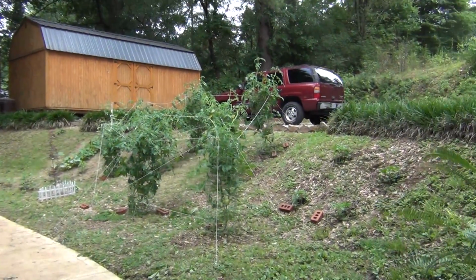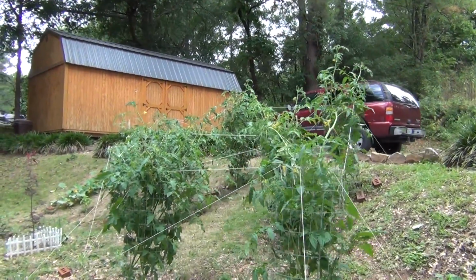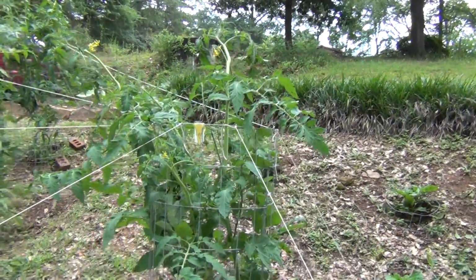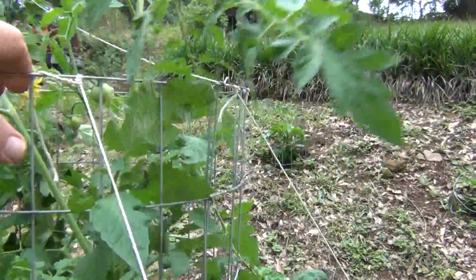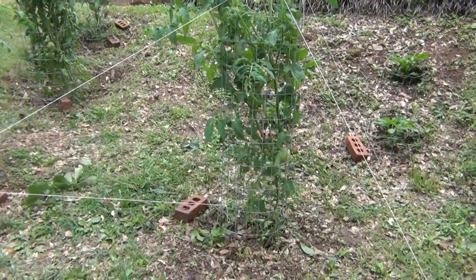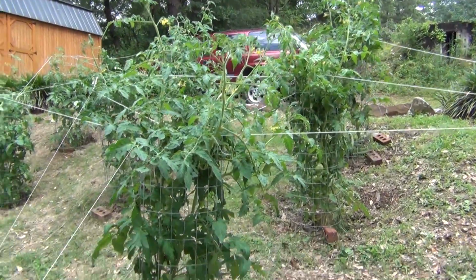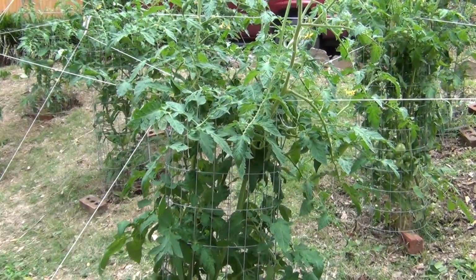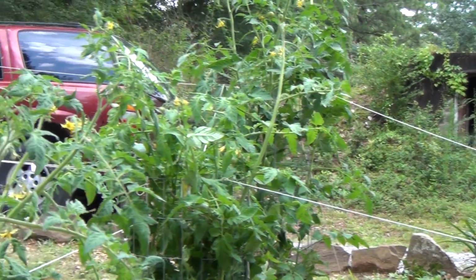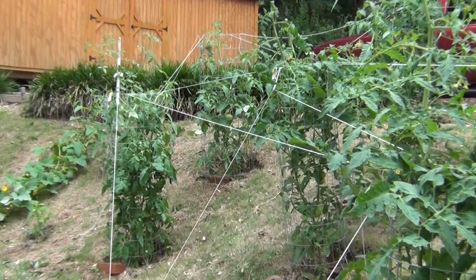But the worst thing was my garden. Every tomato plant, with the exception of one, was on the ground flat from the wind. And you can see they've kind of took a beating. So what I've done is, I have made an intricate spider web of string, temporary, because we've got more winds and rain coming tonight, more severe thunderstorms. I've made a temporary spider web of string to each and every plant. And they're all stable now. I've checked them out. I've used tent stakes all around the perimeter. I've got every plant pretty stable.